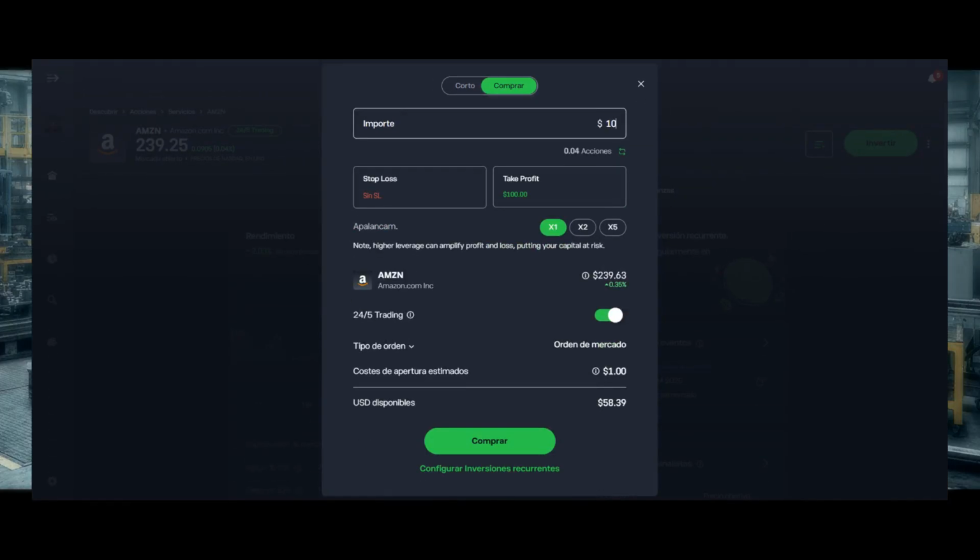To invest, click Buy or Invest, enter the amount you want to purchase, and carefully review the order details before confirming. If the market is closed, your order may be queued or executed when the market opens. And if you lack sufficient funds, the platform will prompt you to add money prior to confirmation.